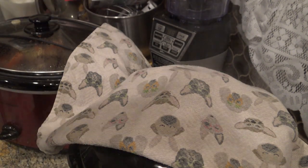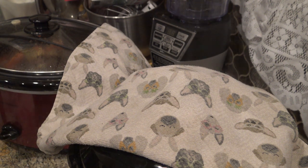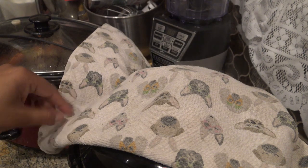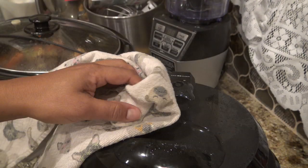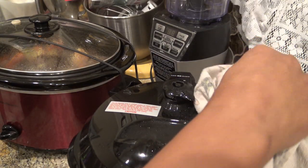But I just don't like the way it shoots up. I mean, that shot up basically to my ceiling, and obviously it's just steam, but I don't like that. So anyway, now it's a little bit less, so I'm going to take this off. You can see it's not as bad. But when I first did it, it was ridiculous. Very sensitive. Oh my gosh.